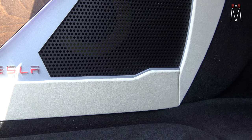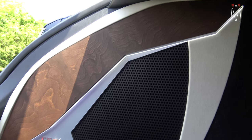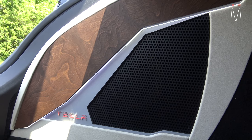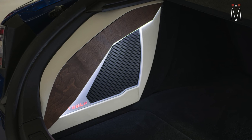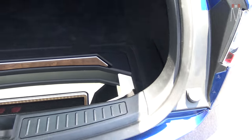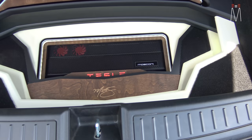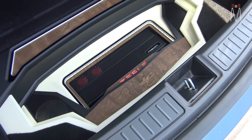We also have a light that goes under this wood panel to light it up — it looks really awesome at night. I'll overlay some pictures in the video so you can see what it looks like in a darker application. That's pretty much the subwoofer enclosure. Going into the floor, we have our factory floor cover that hides everything. Pulling it up reveals our amp rack.